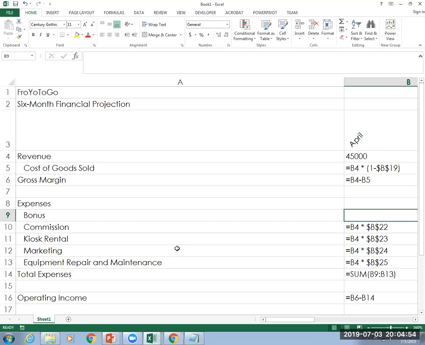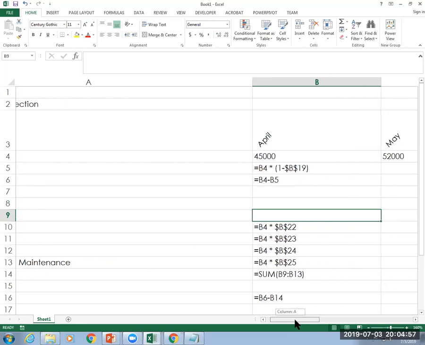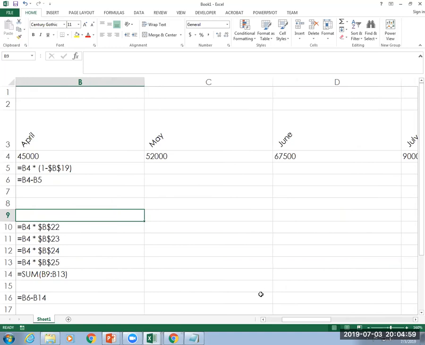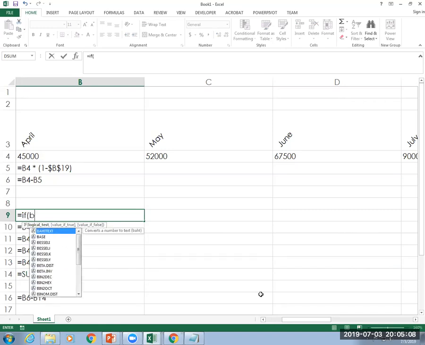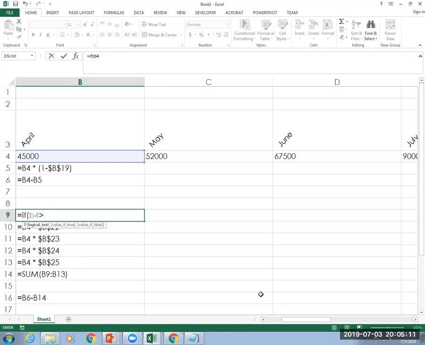So the way that we need to write this is, we want to say equals IF, because we're saying the logical test. And the test is going to be if B4 is greater than or equal to $B$21, because that is the amount that we've said is the minimum for bonus.